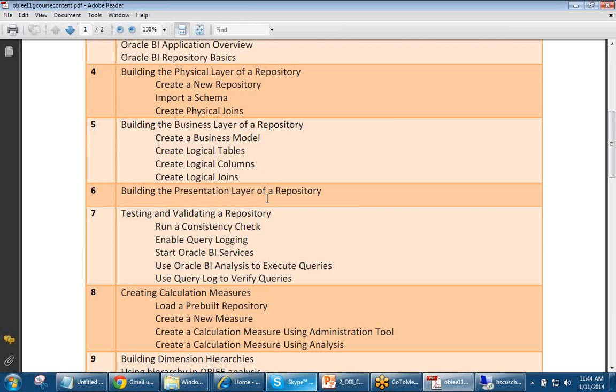Oh, I see. Okay, so in the physical layer, you are able to create the new tables also, right? Yes, you can create a few new tables, but when you create the new tables, how will they be stored in the data warehouse, because they should be created in the data warehouse, is it?